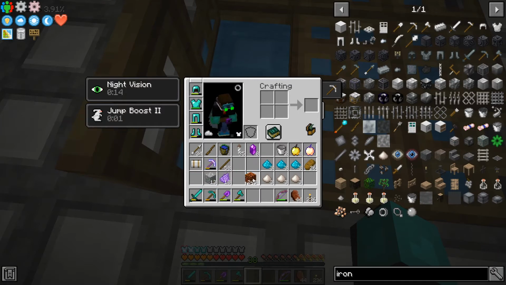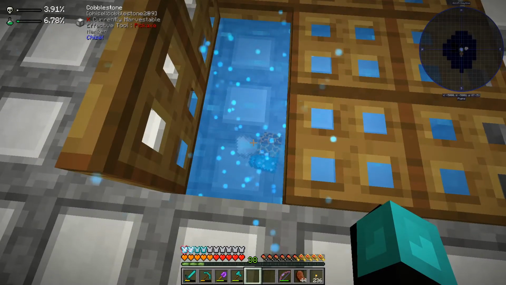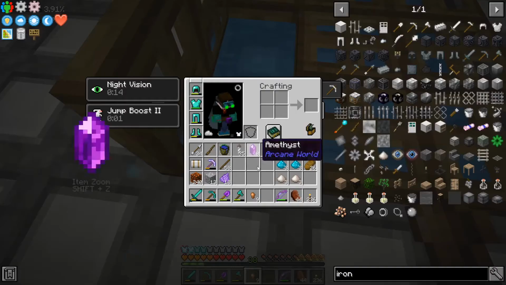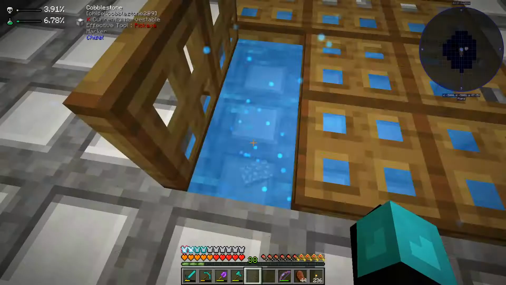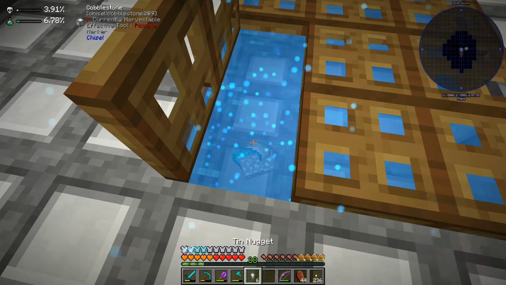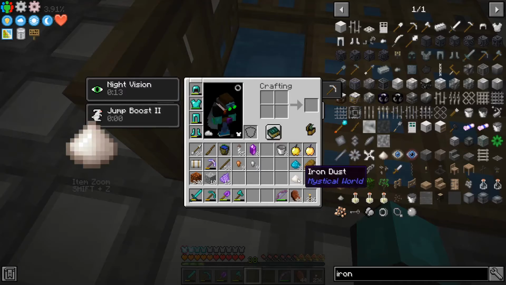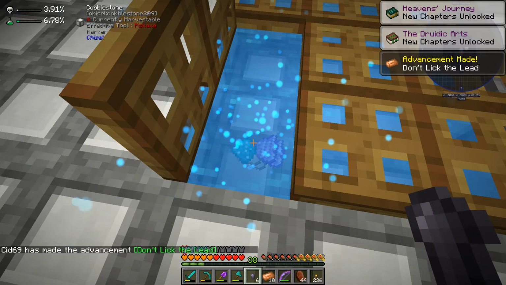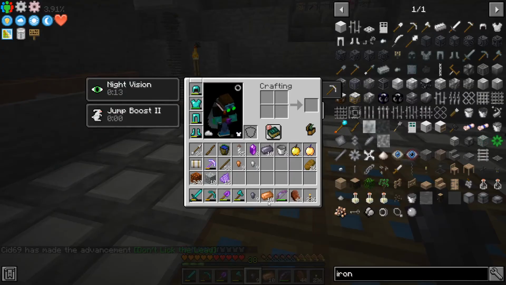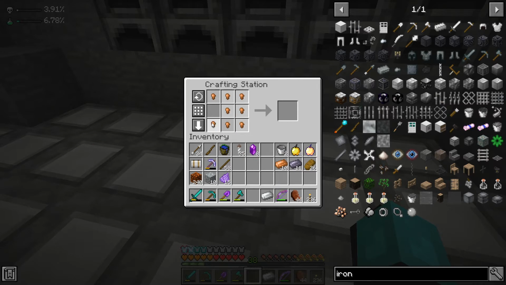Alright, and we have what we need to process this stuff. So we need to do 1, 2, 3 of those, with 3 of those, and 3 of those. Copper. 1, 2, 3 of those. Don't know whether this is in the quest or not, but we'll do it anyway. And those for tin. And 1, 2, 3 of those for lead. We've unlocked some chapters, and we've got some freebies. Well, not freebies, earnies, I suppose, would be the better description of these.